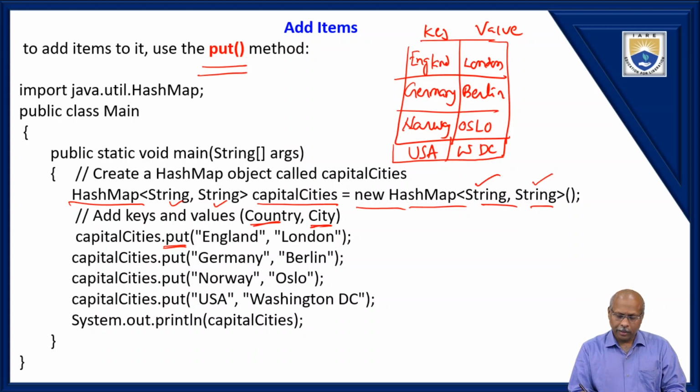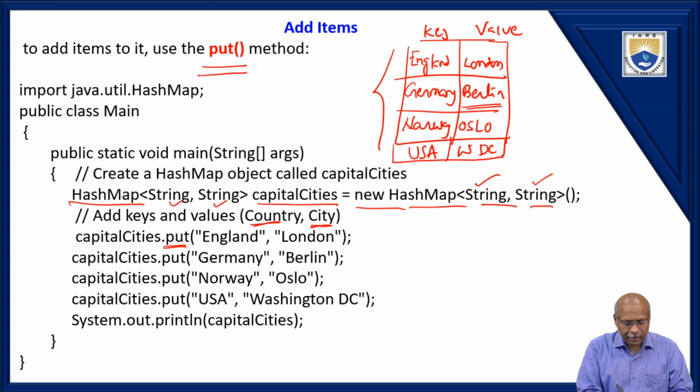Mostly in terms of quiz, whenever they are asking a quiz, they will ask what is the capital of Germany. Then immediately I can ask my map, find the value of Germany, then it automatically gives Berlin. Similarly, I may ask what is the capital city of Norway, then you say Oslo. So this is the way you can implement it in your quiz program also. Now when I ask to print, it will print the corresponding name with the value. Anyway, I will show you this program also, but try to know how the program will be written.